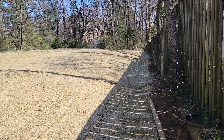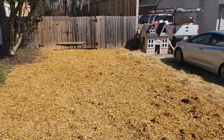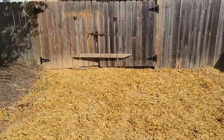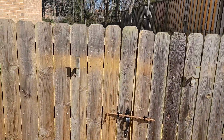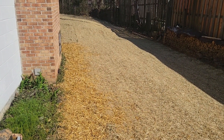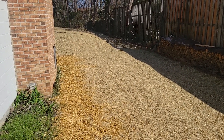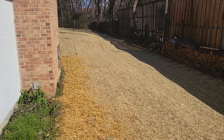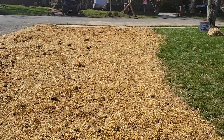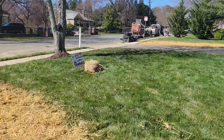Maybe another hour or two and we're finished. We worked hard today — fixed the gate, got the grade going. Looks nice, my customer's happy. A lot of seed, plus I bought the liquid fertilizer for him so he can water it. It's going to rain tomorrow, so that will help the seed germinate. And this looks really nice out here. We're golden.